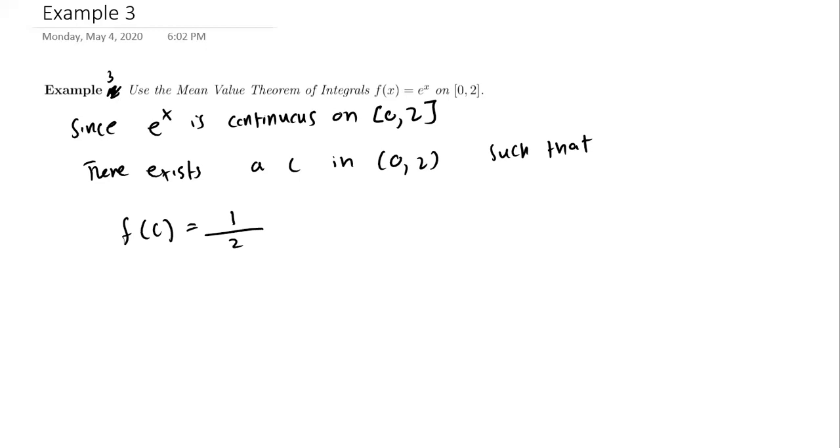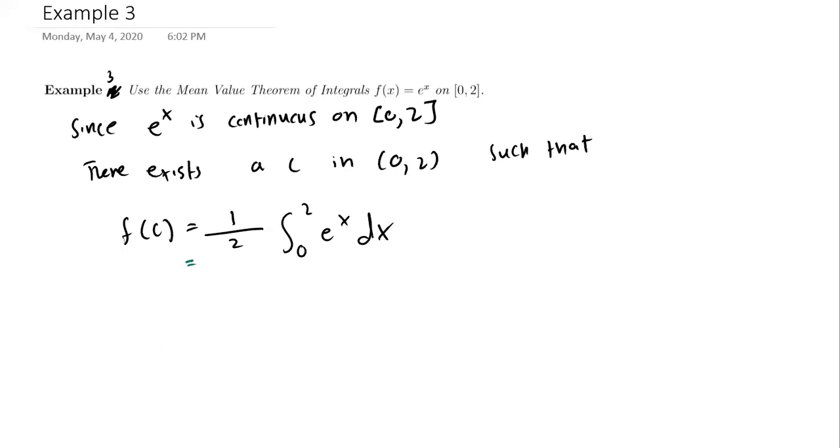of the function. Here the length of the interval is 2, right? You subtract the endpoints of the interval. So basically, I didn't work this problem too well. What I'm trying to tell you is find c. So let's say we want to find c. Okay, so we simplify everything.